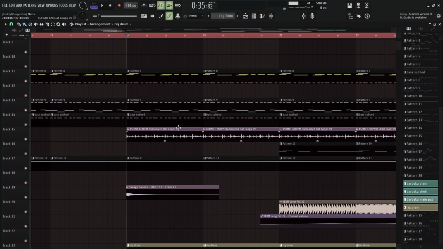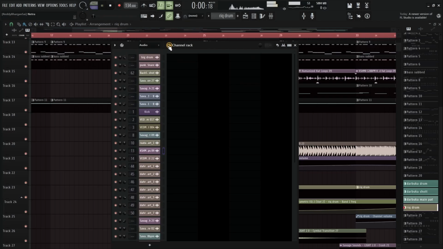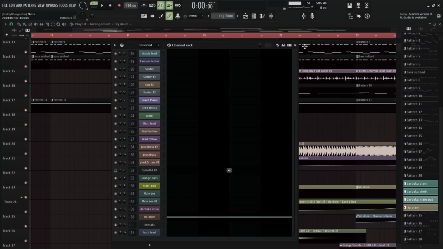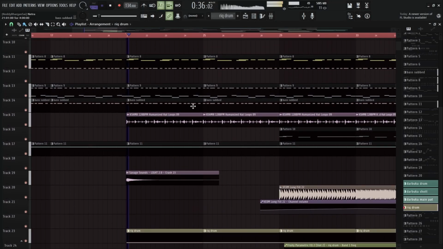So after that, I added a few more percussions, which sound like this. And this one. With this percussion and with some sound effects, it sounds like this.